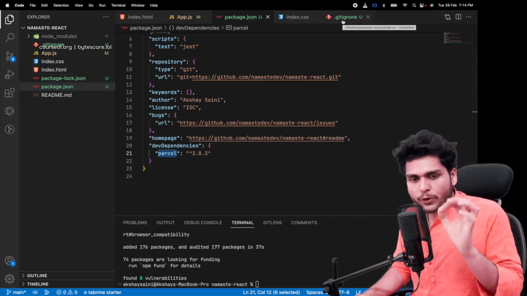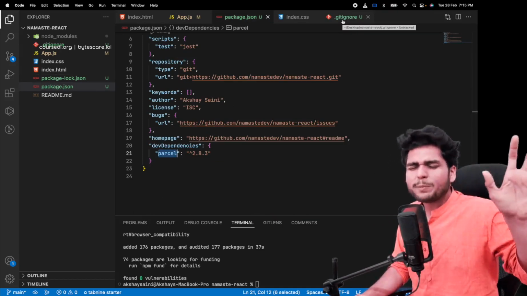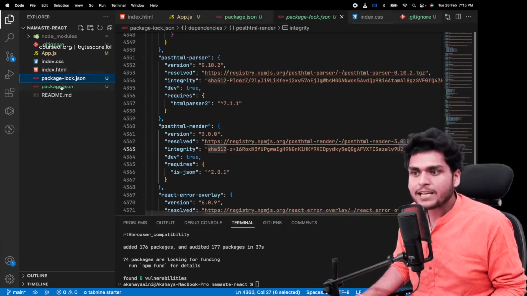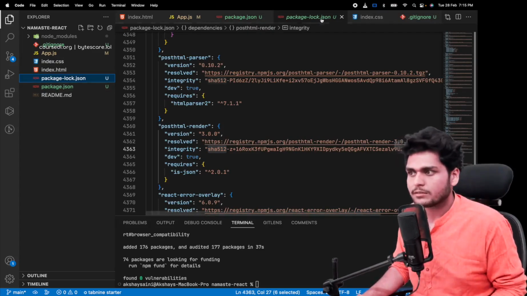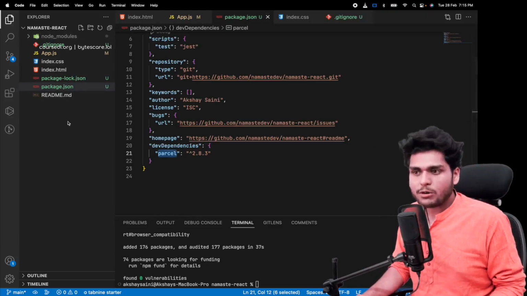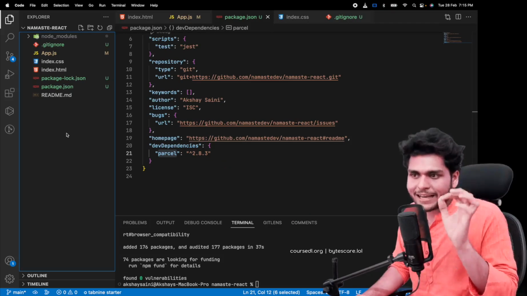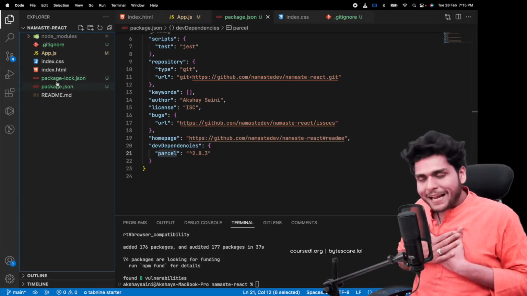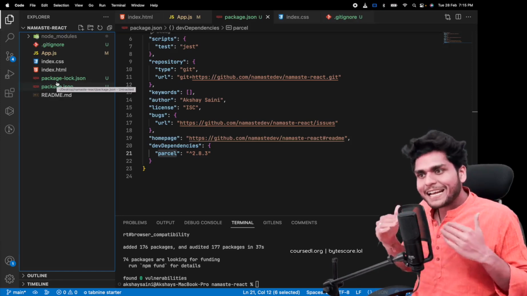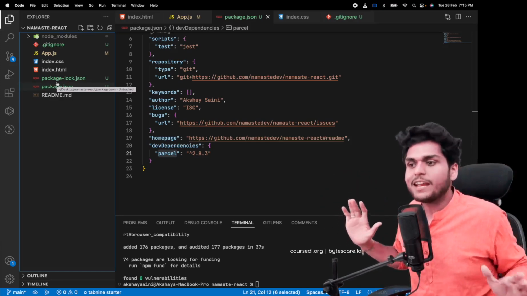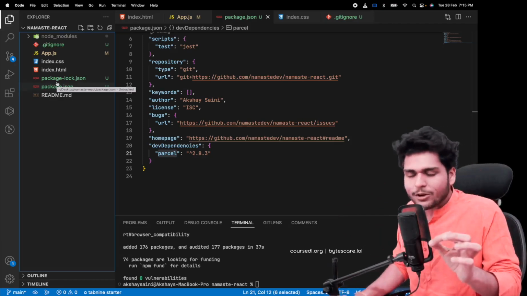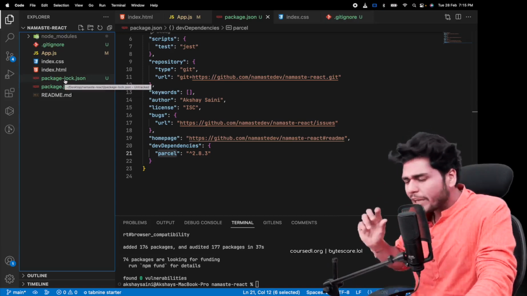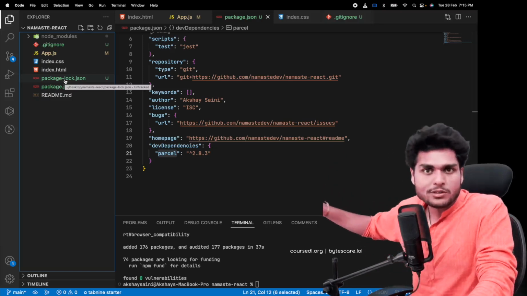So it is very crucial. A lot of people make the mistake of not putting package-lock.json on GitHub. It is important to put package.json and package-lock.json onto your GitHub repositories, but you don't have to put node_modules. The answer lies right here: if I have my package.json and package-lock.json, I can regenerate my node_modules. Note it down in your notebook: if you have package.json and package-lock.json, you can recreate all your node_modules.